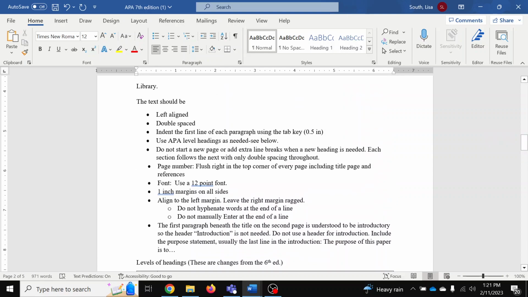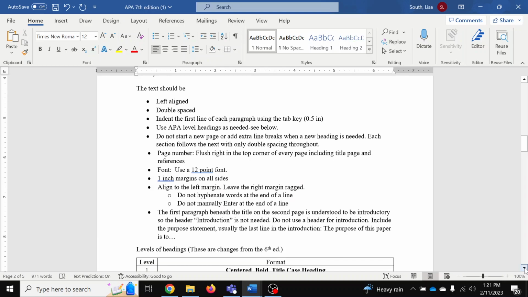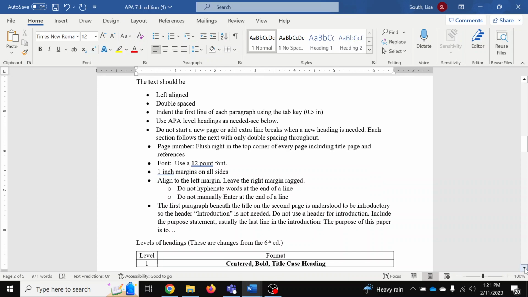for every paragraph. The APA level headings, now you're primarily going to use those level 1 headings. Just about everything is level 1. All right? When you need a new heading, do not start a new paragraph. Do not add extra lines. Everything's double spaced, right? Let the paper decide when it needs to go to another page. Don't try to force a change in the pages, except for the title page and before the reference page, which we'll see too. Okay? Only double space.